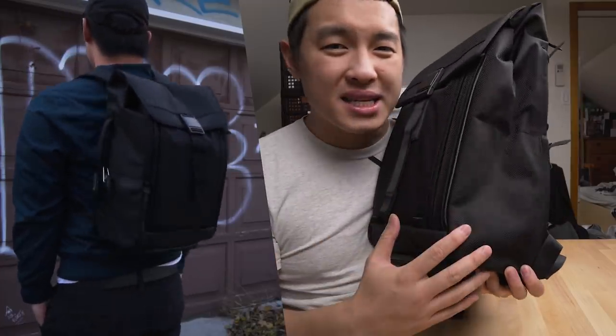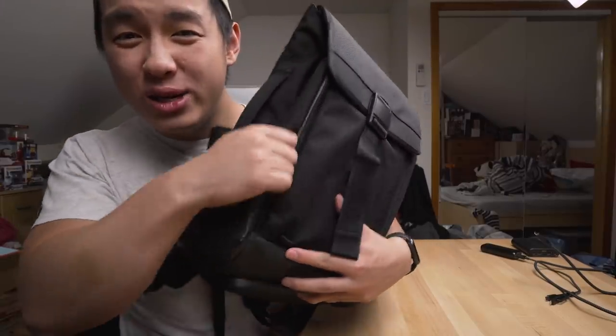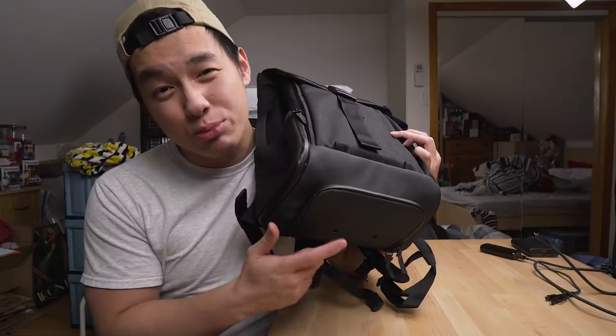Second is its compact shape and size. There aren't any extra pockets sticking out, it's sleek, it's simple looking, and that's kind of what you want when you walk into an office environment. Even the water bottle pocket hides away neatly when not in use. It's just a clean and minimal rectangular bag that no one will ever know is carrying your stinky gym shoes.